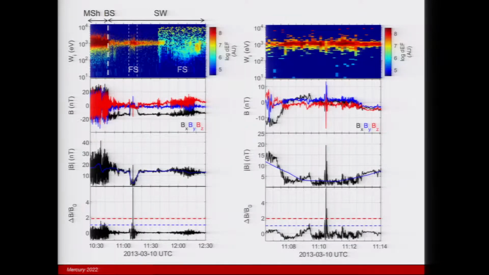But in the context of an ISSI group, where Ferdinand and I were working together, we decided to go back and re-investigate the whole MESSENGER data set. So we ran an automatic search looking for structures in the solar wind, the foreshock region upstream of the quasi-parallel bow shock, to check if we had small-scale variations with delta B over B greater than 2. And here's a very promising example.